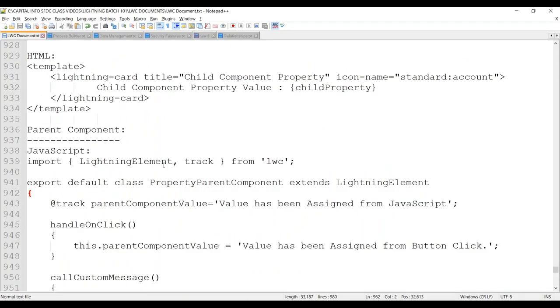Suppose sometimes you can raise a question, sir, if you want to invoke from parent to child, that means parent component methods I would like to invoke in child component. At that time, we have to use custom events. Okay, we have to prepare our own custom events. Then how can we prepare that custom events? We'll see in the further sessions. How to prepare events, how to prepare custom events, and through the custom events, how can we invoke? We'll see practically that concept as well.